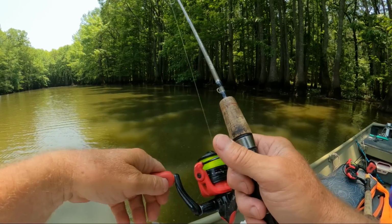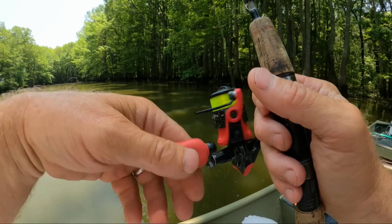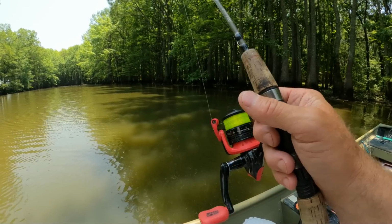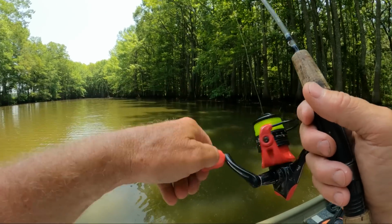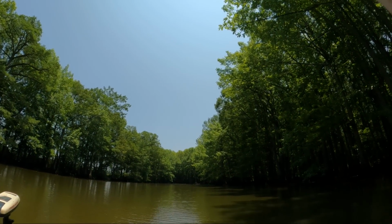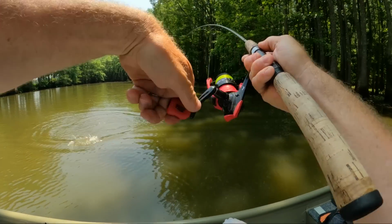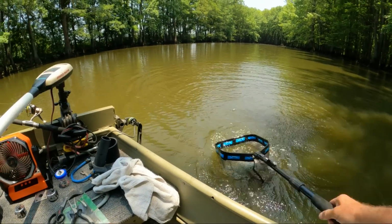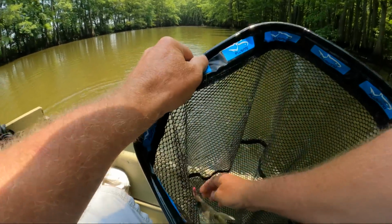See if we got any out here on the shade line. There he is. Oh man, he's a pretty good one. Easy. Looks like a white crappie. No, he's a black crappie. He's just a good one. That's a nice one.